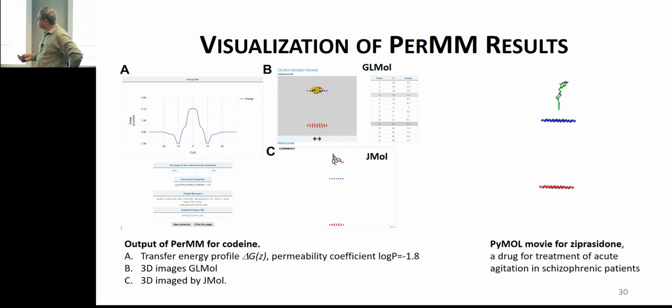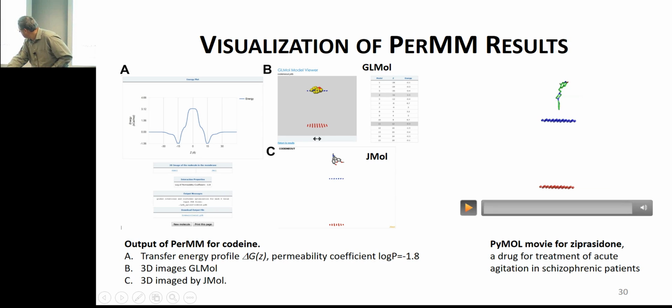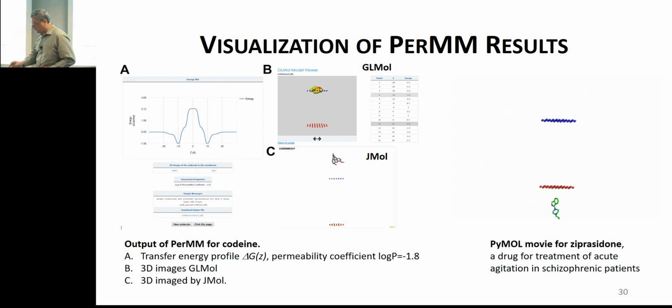And this web server also provides a visualization of the results of calculations. First, it provides the energy curve, showing how the energy of the molecule changes when it moves across the lipid bilayer, and it also provides pictures using the same GLMO tool, where you can click at different positions here and it shows the molecule in different positions as it moves across the lipid bilayer. And we can even show how the molecule moves across the bilayer. So it rotates in such a way as to expose polar groups and bury hydrophobic groups, basically.